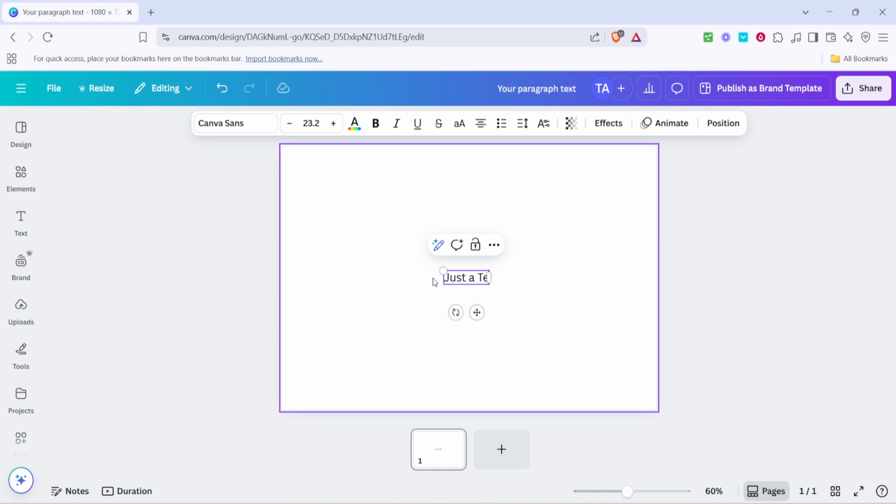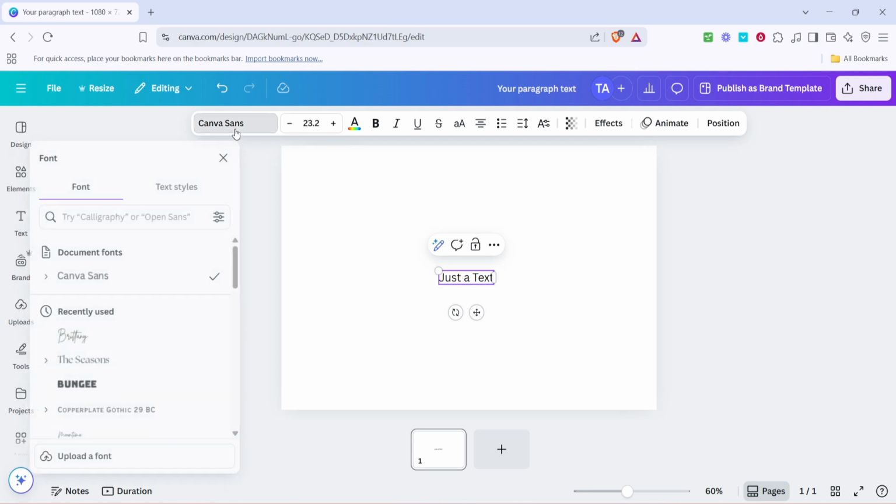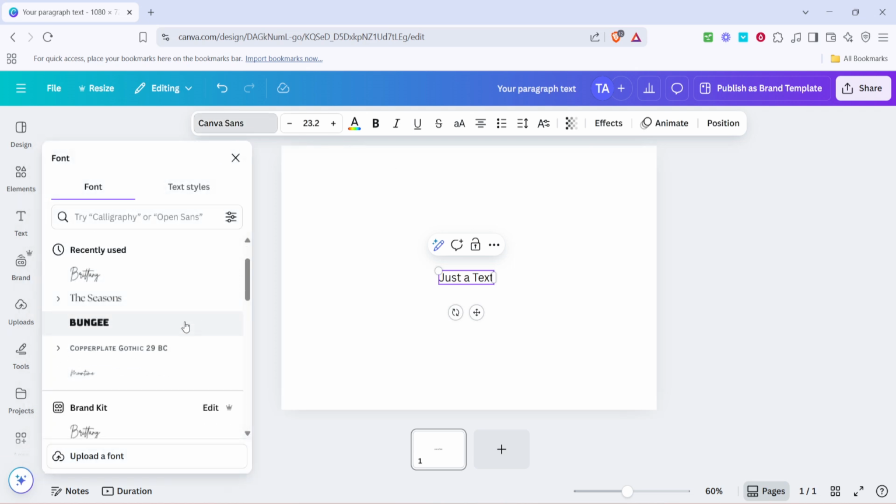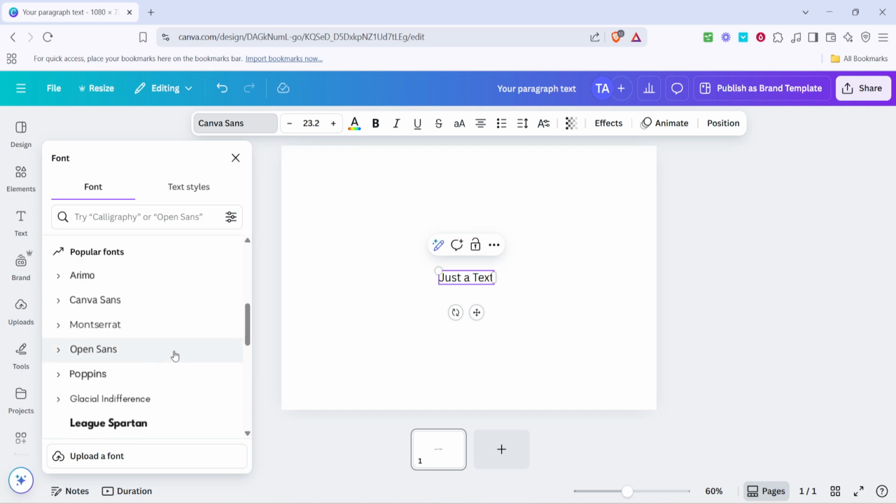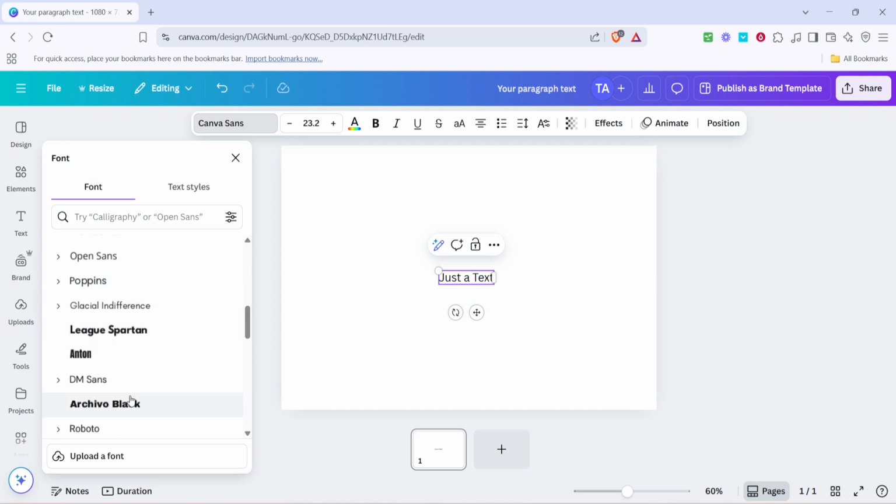Click on the current font displayed and you'll find an array of different fonts you can browse through. Take your time here because a font can significantly impact how your message is perceived. As you're going through this process, don't forget the font size, which you can easily adjust by changing the font number. This flexibility allows you to emphasize words that are more important by making them larger or downplaying others with a smaller size. Let's talk about color.